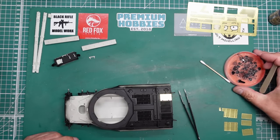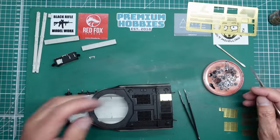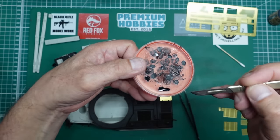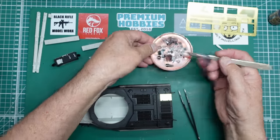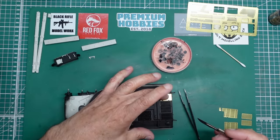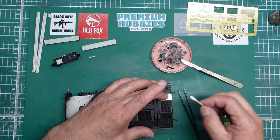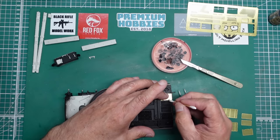So I've got my super glue here in the Pringles lid, and as you can see, I've dragged it along to make a thinner, longer layer. Thinner, longer layer, that sounds like a European minister, doesn't it? We've got a hair there, which we want to get rid of. Goodbye. So we've now got some glue on the edge of that knife, as you can see. With the mesh held in place, I am just going to put this knife into that corner and let the glue capillary off. And then I'm going to wipe it with a cotton bud to get the excess off.